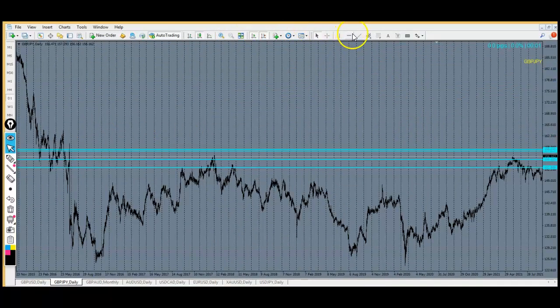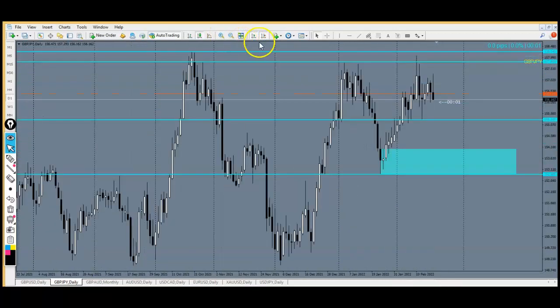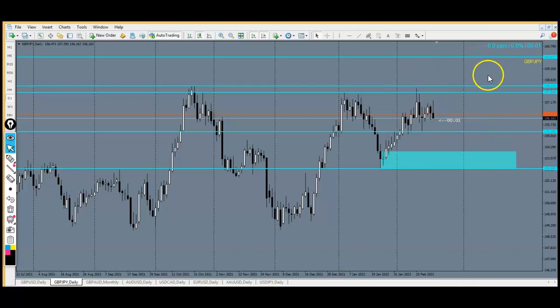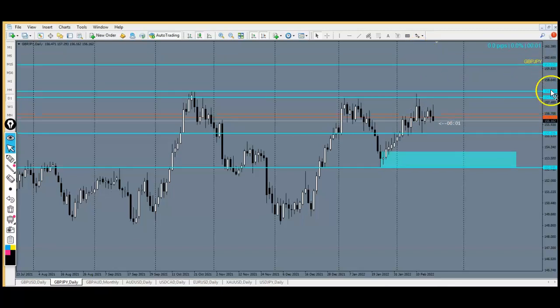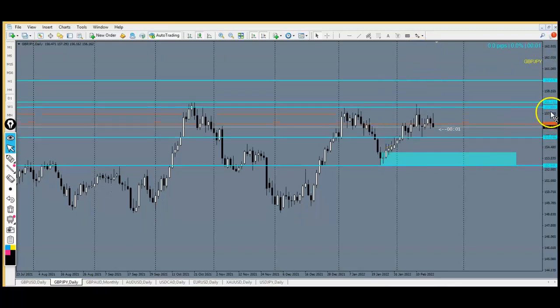Wow, okay, so the next possible level is up here. You can just see it there, and then the next one will be up here. All right, so we've marked those ones out. Let's go back to today. So that's what we'll be looking at. Market will soon open, I think in an hour's time or so. Today is Sunday, so we're just making a review.